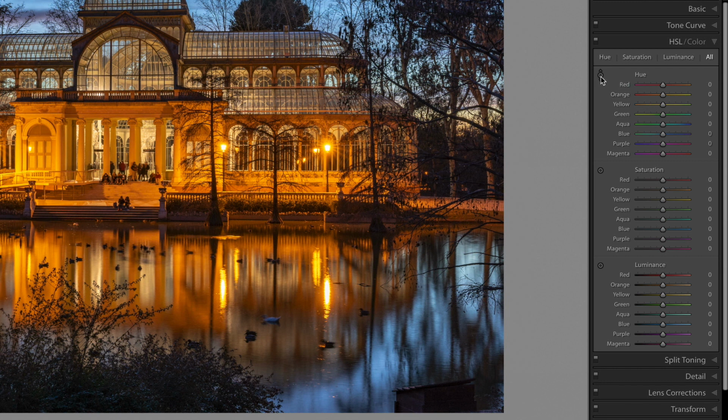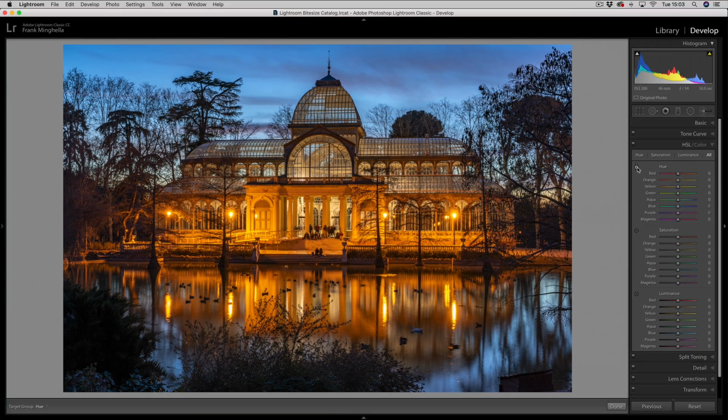And we have a set of tools here. Each palette's got its own little tool here. Mouse over, adjust the hue by dragging in the photo, or saturation, or luminance. In this case, the hue. If I click on it and come across here, you can see that that tool is now on the end of my mouse pointer. And I just simply drag up or down. And in this case, I'm going to drag down, and that will, oh, that looks great, doesn't it? Straight away, I've got that lovely teal colour.